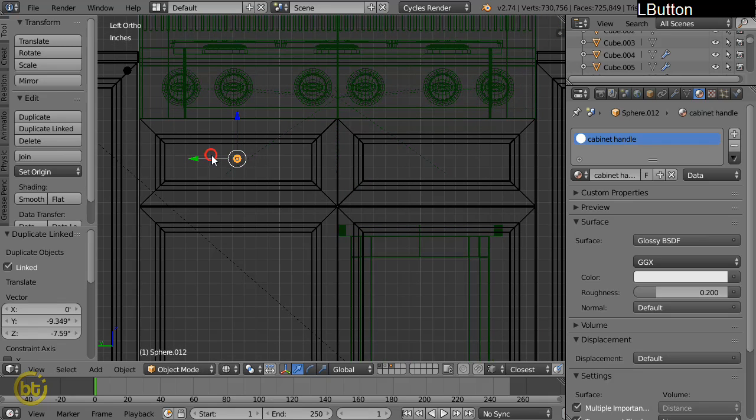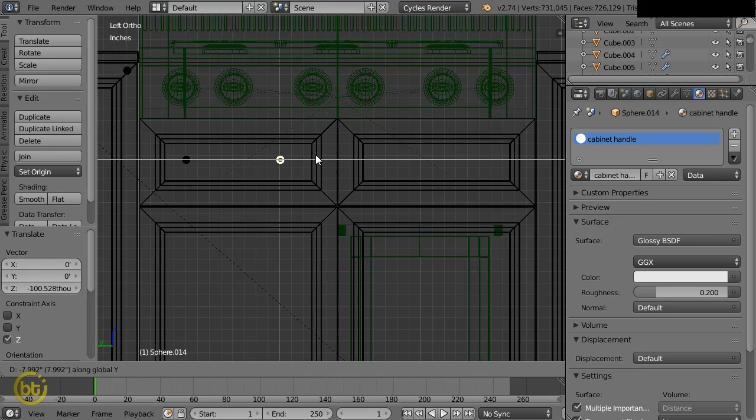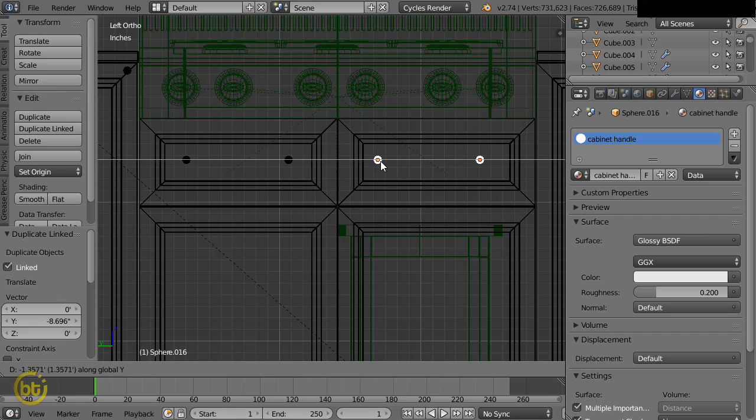Okay, maybe place two handles here, Alt D Y, like that, and select these two, Alt D and Y, place this one here.